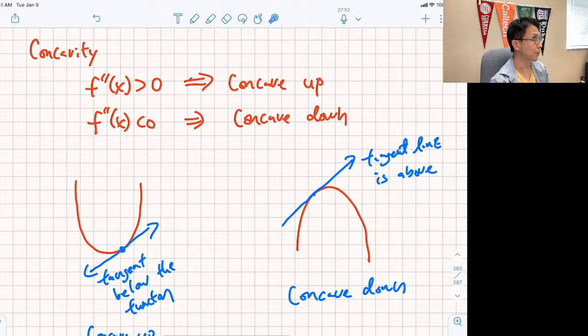Now, why is that useful? Remember this. Now it probably doesn't make sense. Later on, we're going to use the tangent line to approximate the function. If it's concave up, your tangent line is always an under approximation. If it's concave down, the tangent line is always an over approximation. We can come back to talk about those. Right now it probably doesn't make sense, but later it's going to start making more sense.